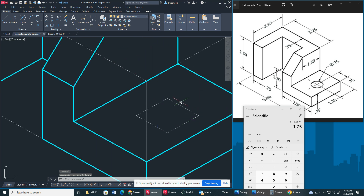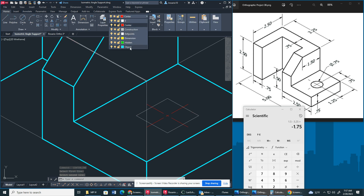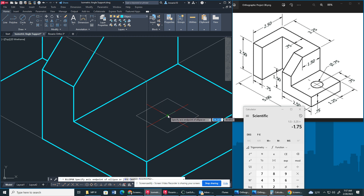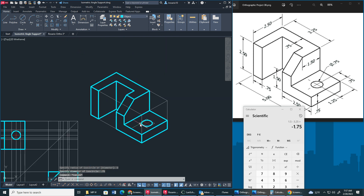I'm going to do Join — join these two. Now I'm going to go over to my center layer property. Annotate, center line. Right here — these two. Then I'm going to do the same thing over here. Now I'm going to go back home. Object layer property — I'm going to go to axes end. Get the center point right here. Axes end — iso circle. Center point right here. I'm going to click diameter, and that diameter is going to be 0.75. And we should be all set.